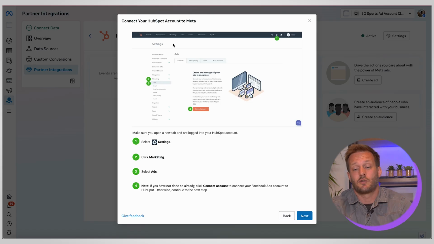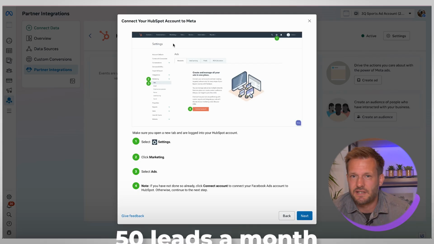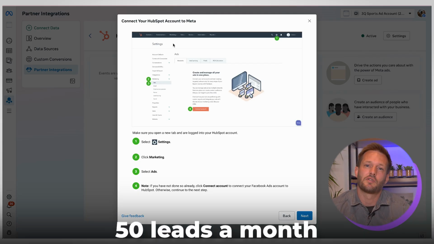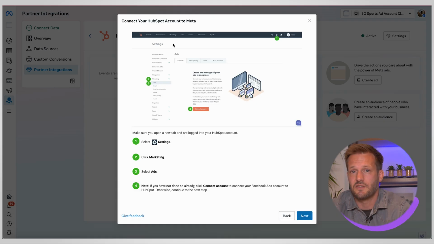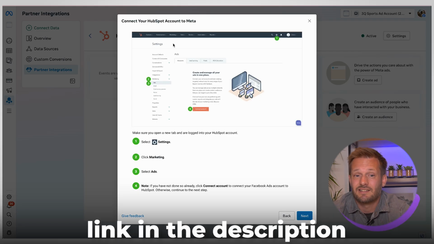You do need quite a few leads coming through, and you need to be converting quite a few of these leads to do that. So I would only really be using a conversion leads strategy if you're converting, say, 50 leads a month, something like that, if you've got a good volume. If you don't and you're under that, just go for the volume on the leads campaign and follow some of the other videos in this channel, which we'll link above and in the description, that show you how to improve your lead quality.